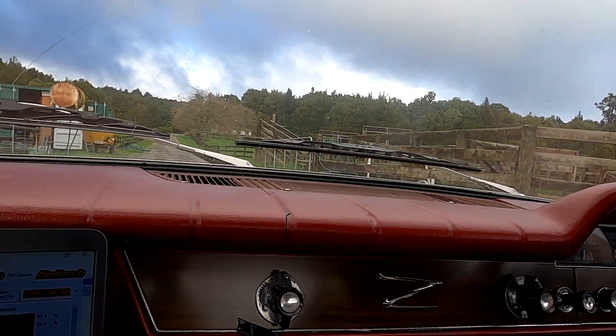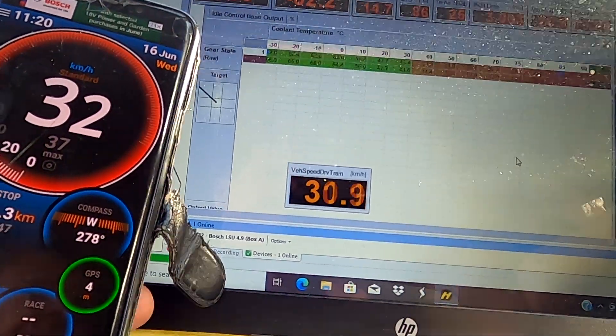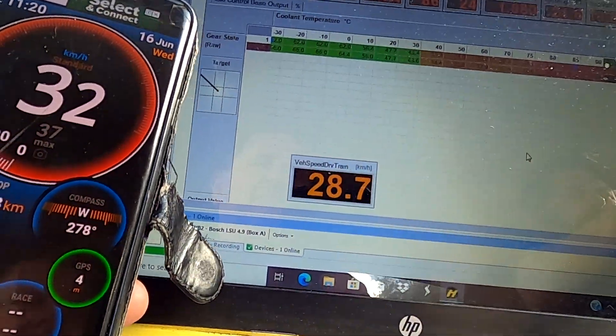It's MPV - woohoo! It's the Jano, it's there. So we calibrated the speed sensor - we actually had it within like four or five kilometers per hour. I set up the speedo last night so it just sort of worked, it's really close. We've been adjusting the transmission shift and tuning it at the same point. This thing seems to have a really, really tall diff in it, so we don't need overdrive until it's well up in speed. I've just been massaging the trans shift to get it how we like it - later on I can adjust the twiddly knob, put some more tunes in to make it how the customer likes it.